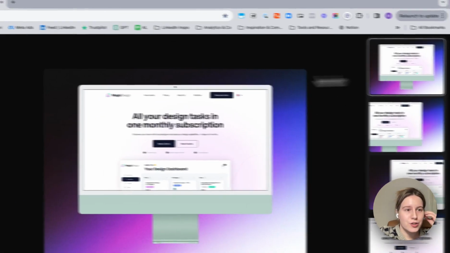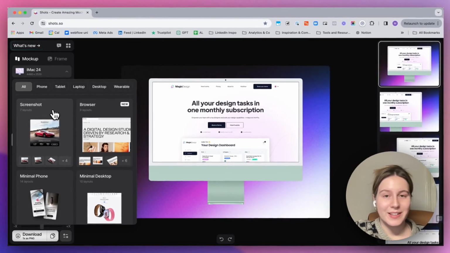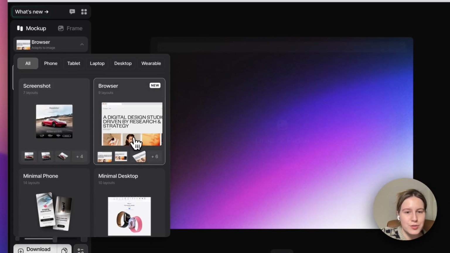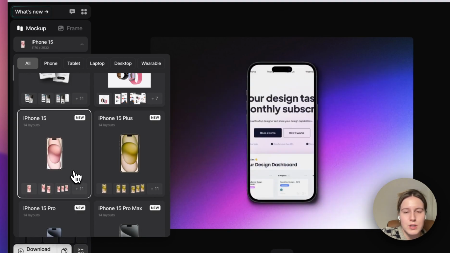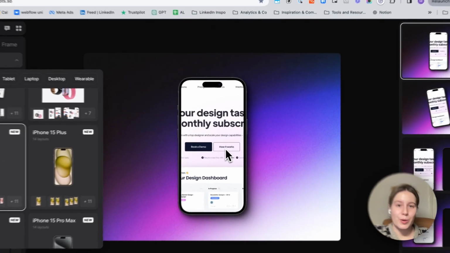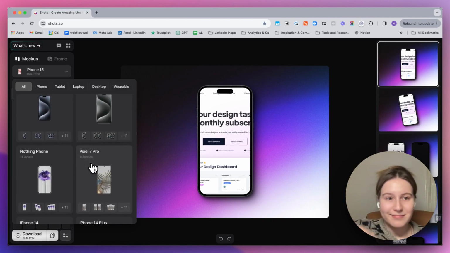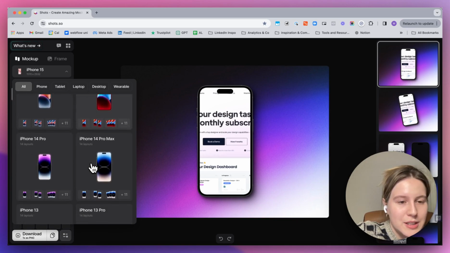So you can choose the device you want the mockup to be, like the frame you want it to be. For example, you can choose screenshot, you can choose browser tab, you can choose phone. I mean, obviously you would need to upload a phone screenshot or something in the proper size here to use the phone layout.